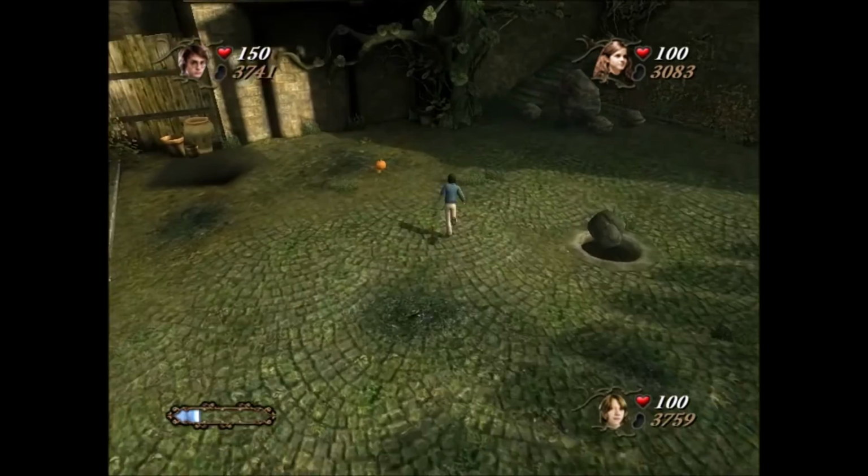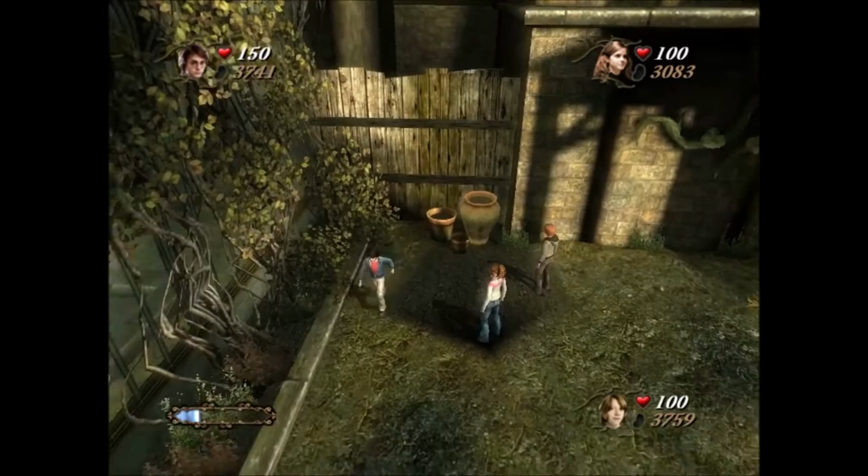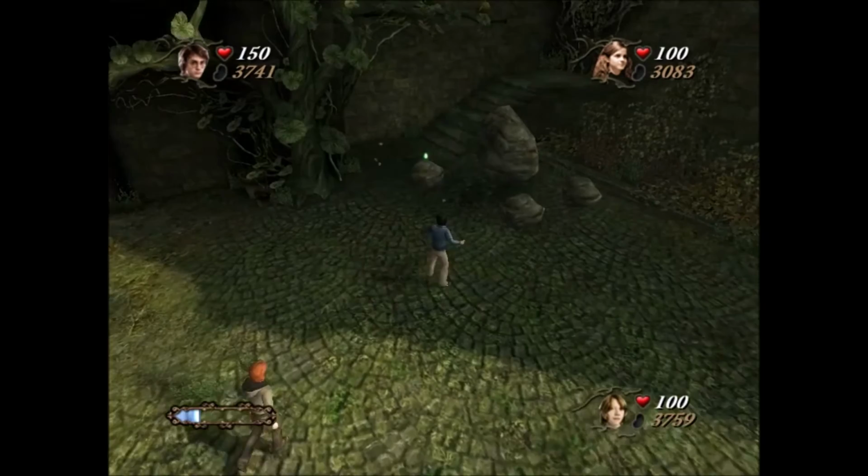What does this do? Can I go in there? That looks like a place I can go to. Is there an exploding cauldron around here somewhere? Guess not. Not that one. The big one!